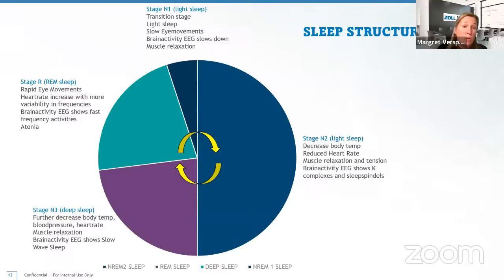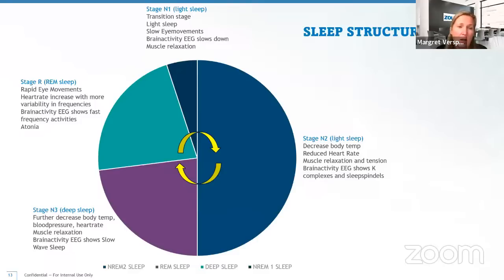But what we also see is that there is atonia. So we don't see movement; the patient is not moving because of this atonia. And it's actually important, because in REM, which we also call dream sleep, we have active dreaming. If you don't have the atonia, you will act out your dreams. There are specific sleep disorders where patients lose the atonia and are really acting out their dreams.